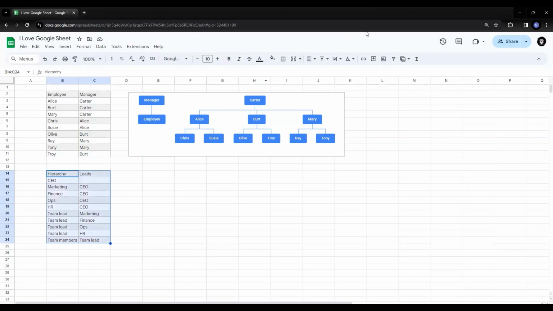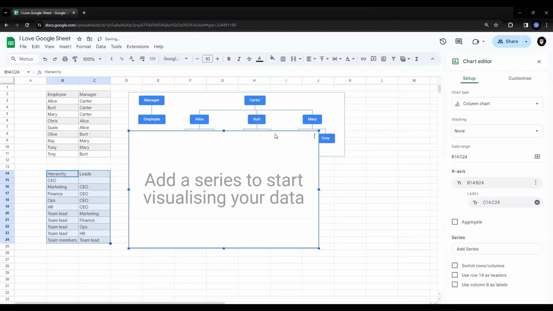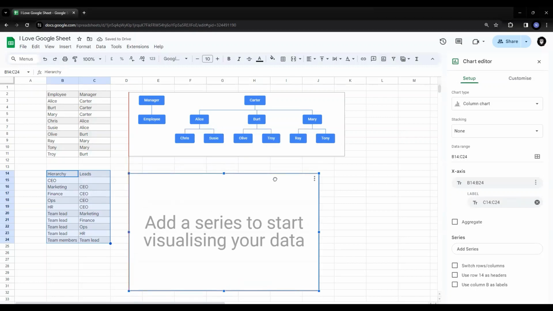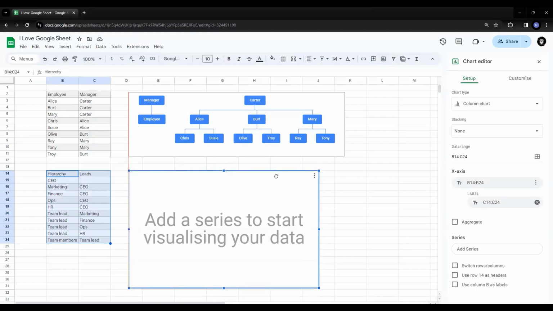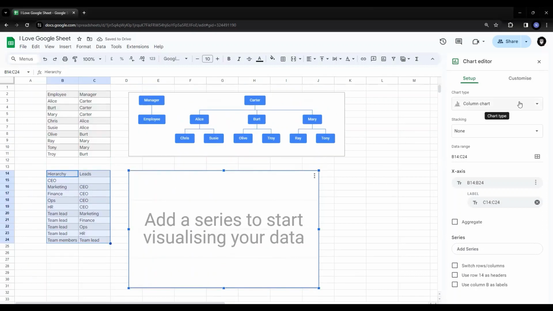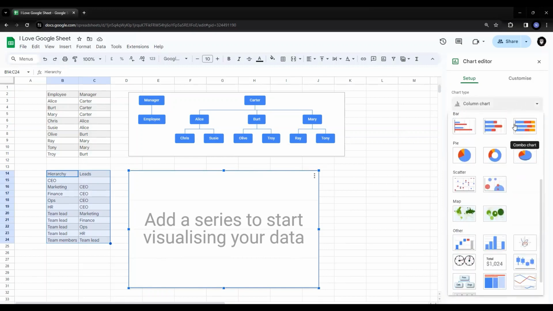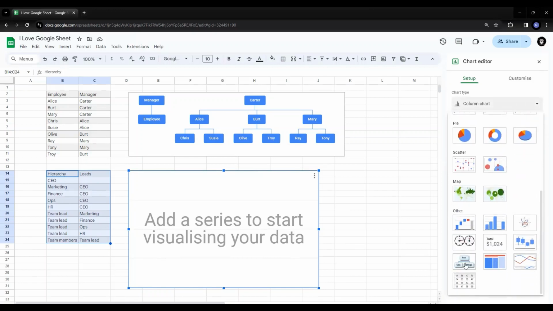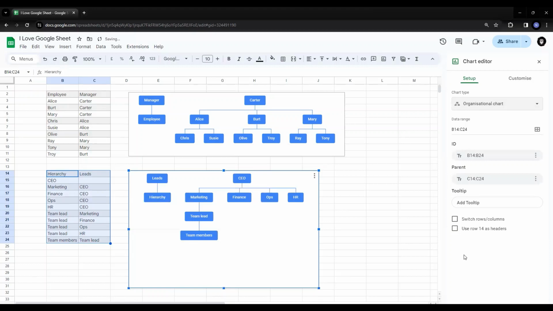Let me select this data and click on the insert chart from the formatting bar. Again, it is not showing anything because again, we do not have anything as a value in this data. So it's showing as column chart by default, but it's not a column chart. We again will select the hierarchy, organizational chart, and here, boom, it is.